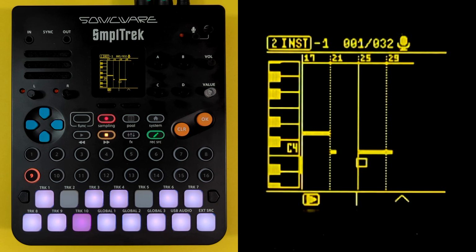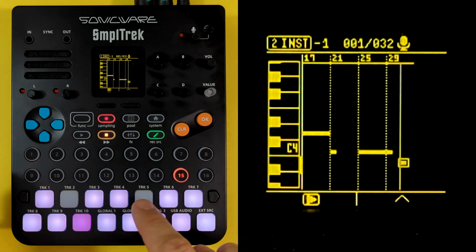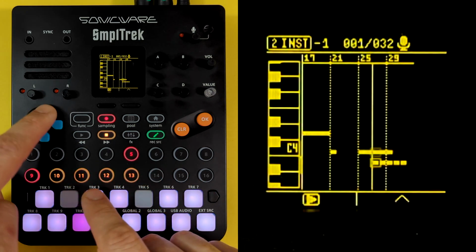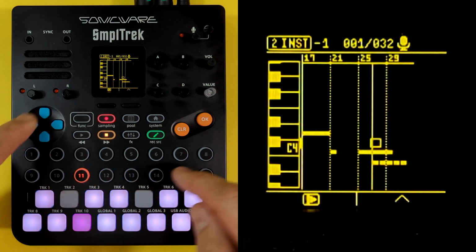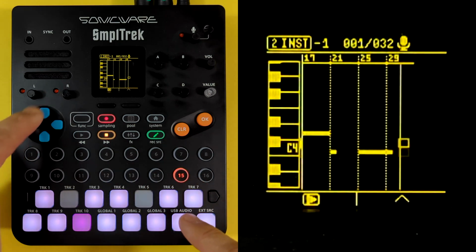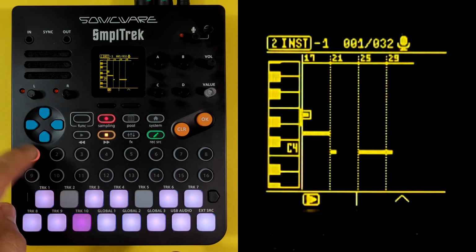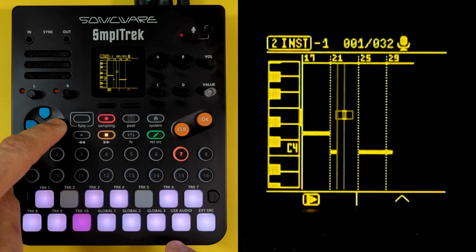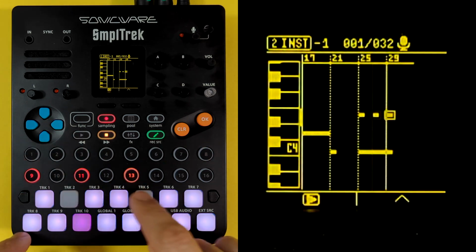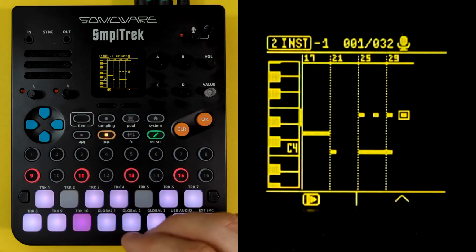If we press record again as well, we can place rhythmic information in using the step keys from here too, on the different notes that we can select on the keyboard. That probably won't sound great. Let's not do that. I'm going to try something different. So let's move up to the E. Yeah, so moving over to the E. Let's dial these in instead. I don't know what I've created here. Oh dear. So yeah, that's a quick example.